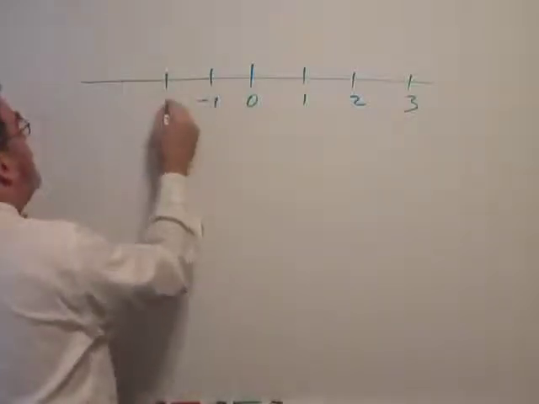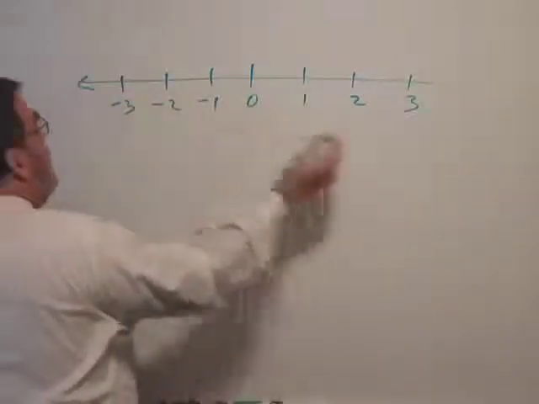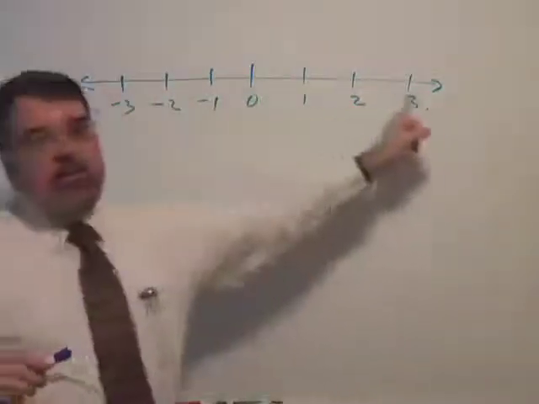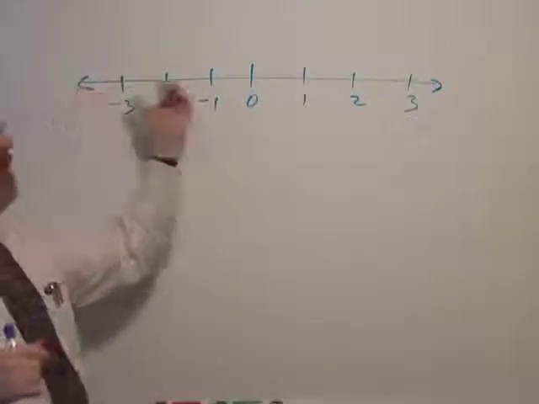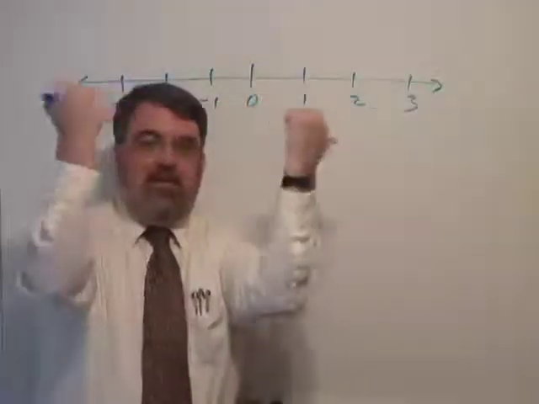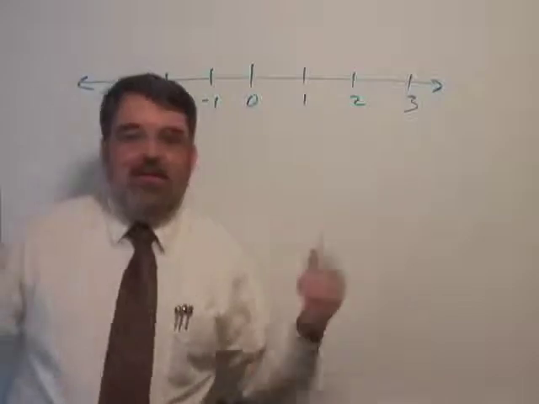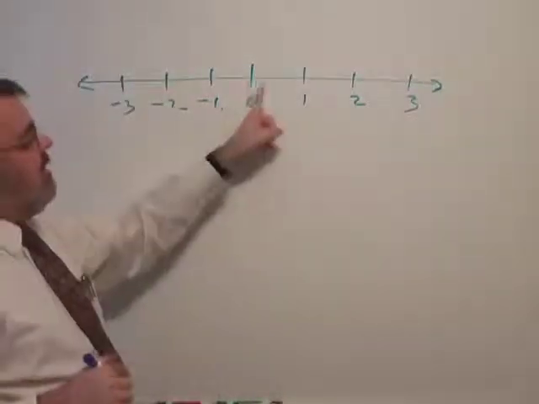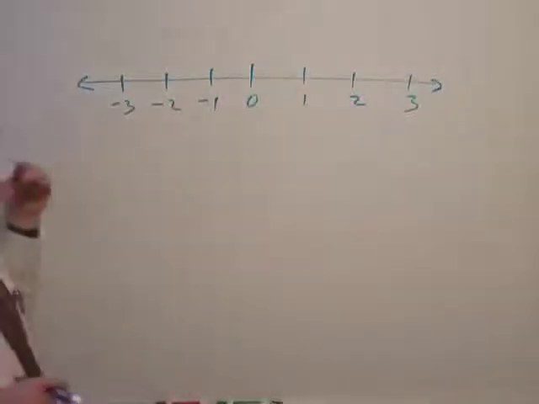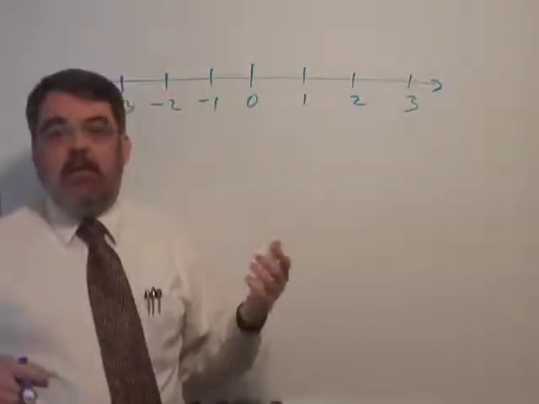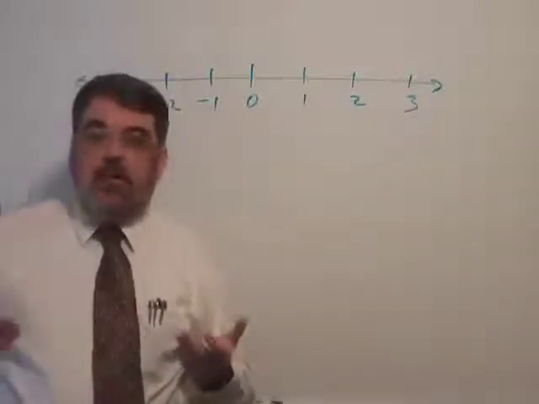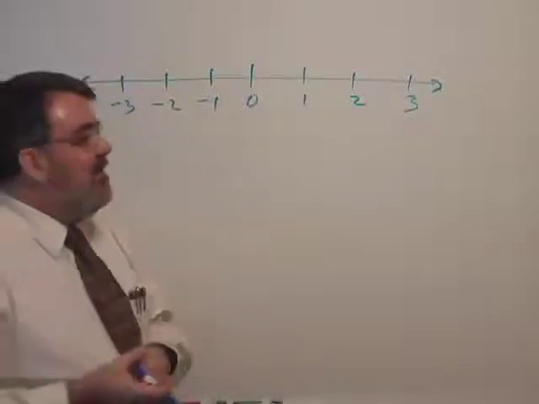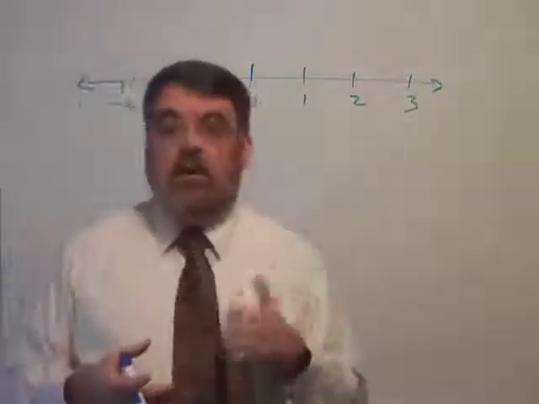Now this number line, we would call it the real number line because it's a continuum which is unbounded on each end. In other words, arrows mean that it goes in both directions off to infinity. And there's a continuum there, which means that any point on this line can represent a unique number. So any decimal number you can come up with could theoretically fit somewhere on this line. So that makes it a real number line. And the real numbers are one-dimensional numbers.